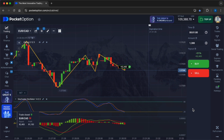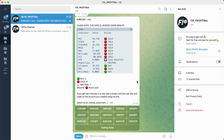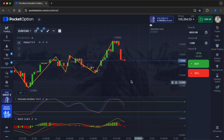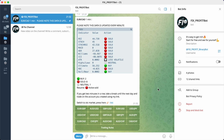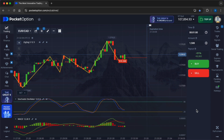You'll start noticing tokenized commodities influencing movements. Let's say tokenized oil markets show a spike in demand, guess what? That may ripple into the Canadian dollar or Norwegian krone, as their economies lean on oil exports. So now, instead of just watching economic calendars, you're watching blockchain-driven signals. These assets might move first, creating early indicators of what's coming in your currency charts. The game isn't just reading candlesticks anymore.